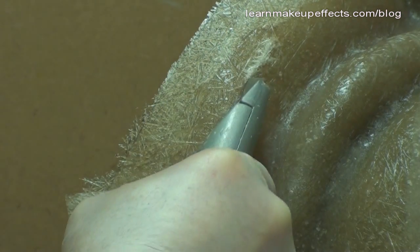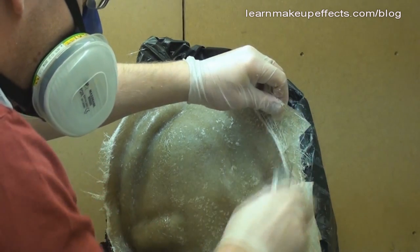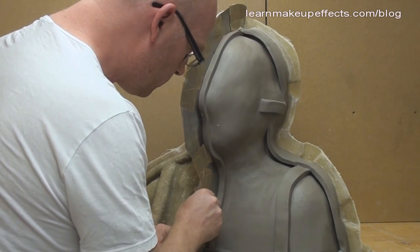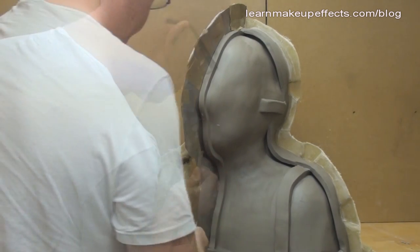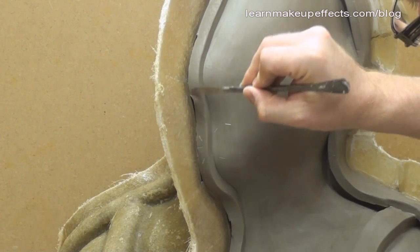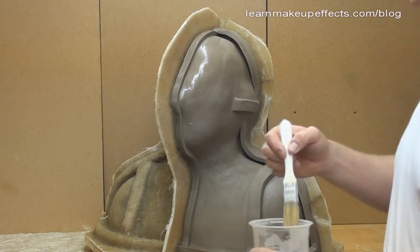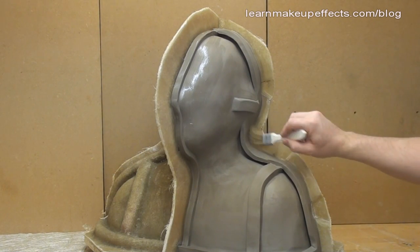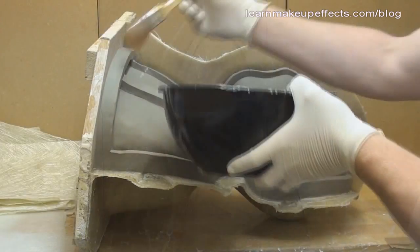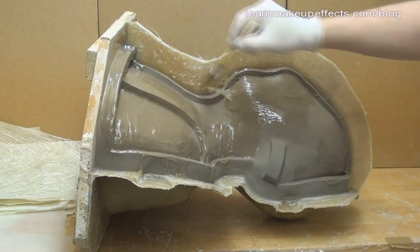I green trim the glass as soon as possible — firm enough to trim but not so far gone you can't cut it by hand. Once the edge is trimmed, I carefully pull out the shim wall using pliers, being very careful of the sharp edges. Any damage to the clay can easily be repaired. I then release the exposed fiberglass wall and clay using liquid wax applied with a brush, dried with a blow dryer, followed by a coat of spray wax as extra precaution. Then the last gel coat goes on, making sure to get it right to the edges and into all recesses.